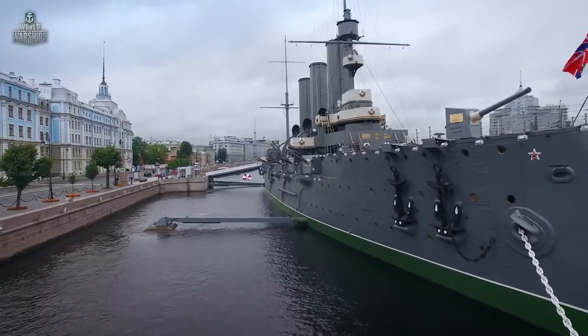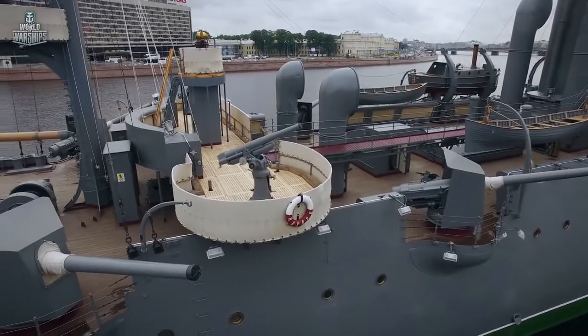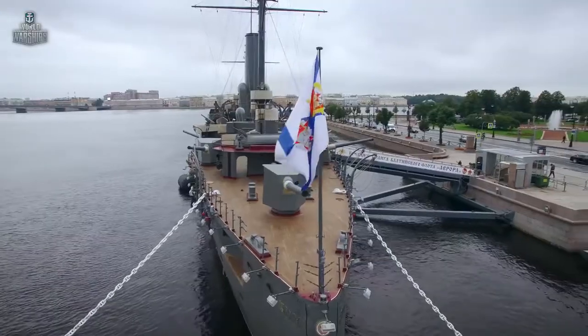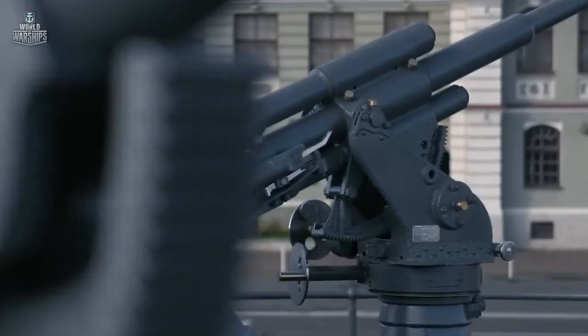In the summer of 1918, guns were removed from Aurora and sent to the front line of the Russian Civil War. However, 4 months before the ship was placed into reserves, she was one step away from destruction. An explosive device was found in one of the ship's magazines. It was neutralized by Aurora's chief artillery officer, Lieutenant Winter. The bomb detonated right in his hands, and the officer was injured. This accident shows that back then, cruiser Aurora was already perceived as a symbol.